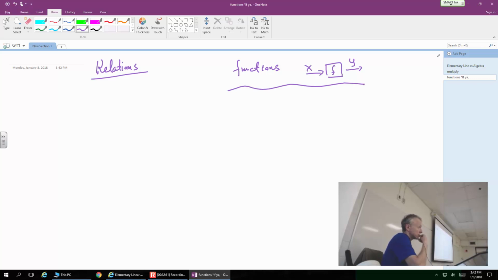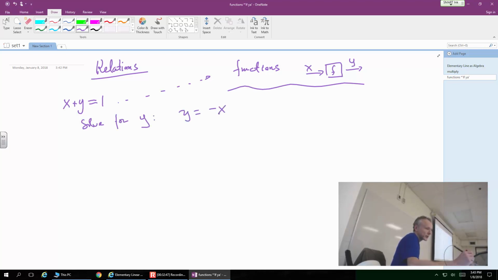Sometimes they're called implicit functions. Well, this is one. As you can see, y is not expressed explicitly in terms of x, but there is a relation between them because, in fact, you could actually get a function from it if you do the algebra appropriately. Just solve for y, and you have y equals minus x plus 1. So you have a function.